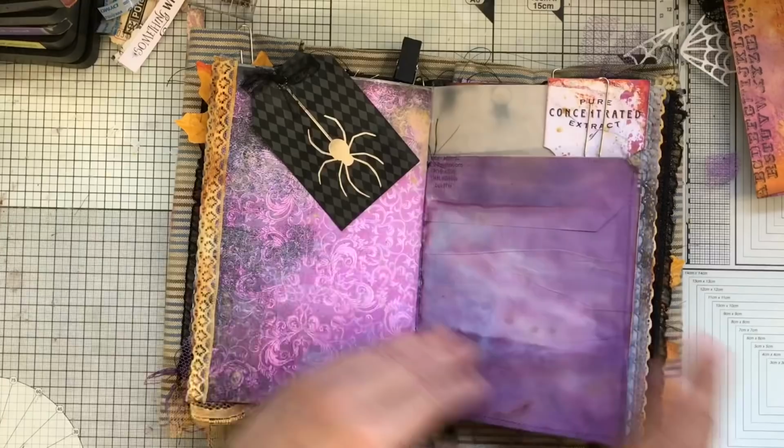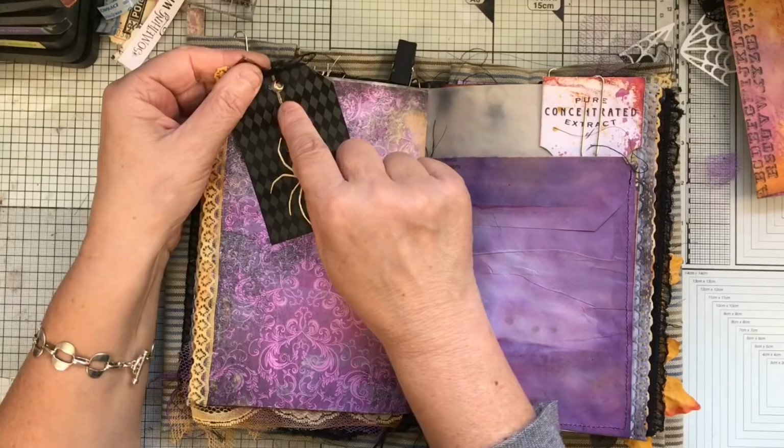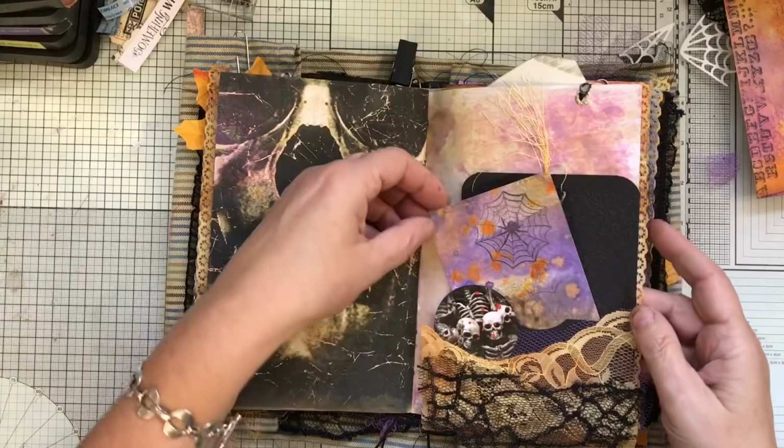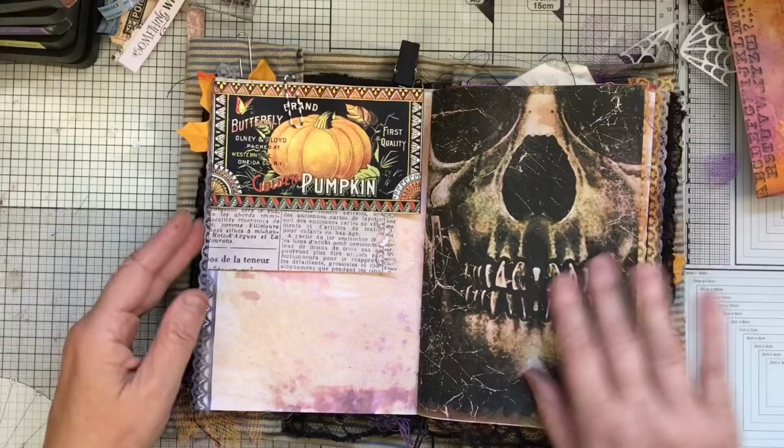I don't know whether I showed that. I just put that on the grommet on top there and tied it, because the grommet is actually too big for that hole there, so I just tied it on, but it still looks like a grommet on there. I think you saw that one I done. I'm far happier now. I know we're going to put stuff in, but I just thought, no, that's loads better.